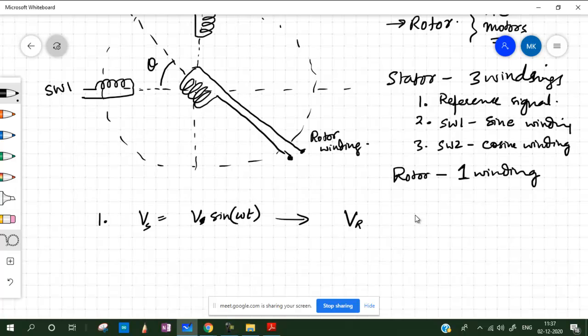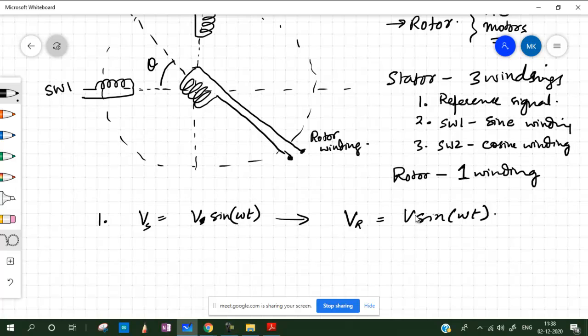And maybe in the rotor, if we have the same transformation ratio, assuming it to be 1, otherwise it's not like that, we have a factor called K, which is the transformation ratio factor, which depends on many things like winding, the type of coil, the type of core, the packing fractions and other things. So let's assume that to be unity. So the voltage induced in the rotor, suppose, would be, let's say, same, for example, in this case.